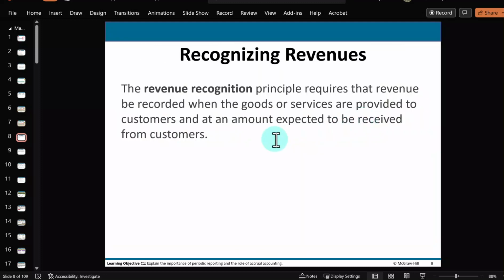So here again is the rule for recognizing and reporting revenue. Revenue, again, that's recorded with a credit, like we learned last chapter, is only reported when the goods we sell, that's the merchandise we sell, and we'll have 2 chapters dealing with selling merchandise, or in the past couple of chapters, we've been selling services like consulting services. The revenue for these items is only recorded when we deliver the merchandise to the customer, when we finish doing the work, and not necessarily at the time we collect the money.